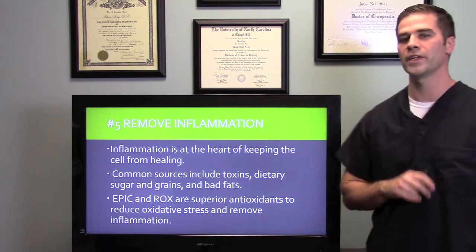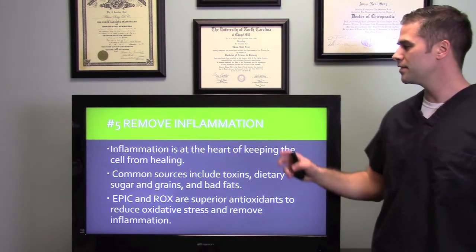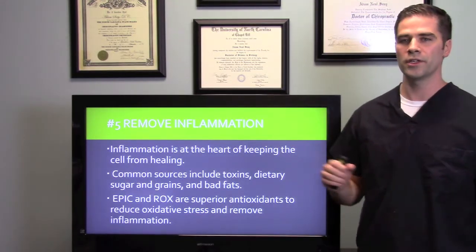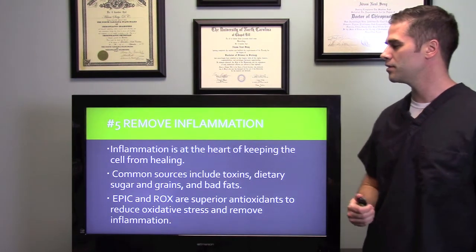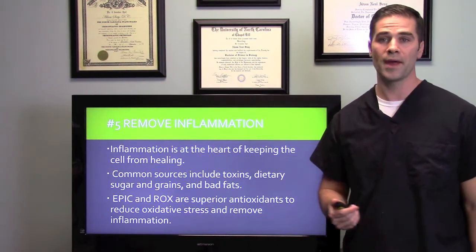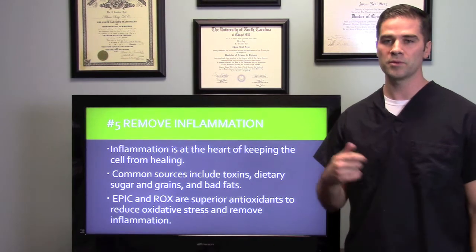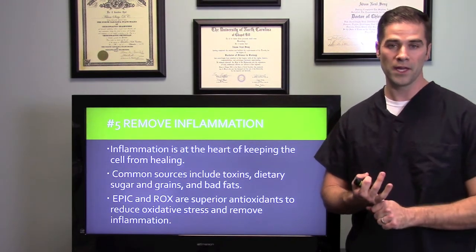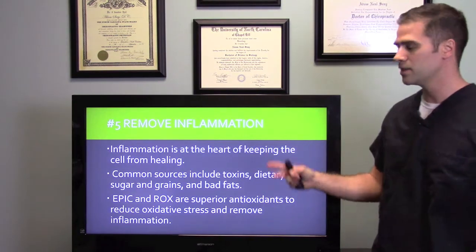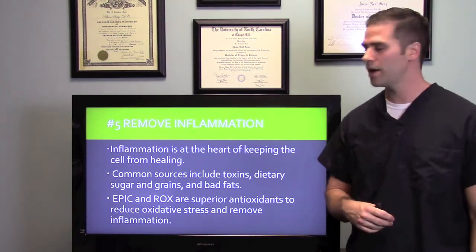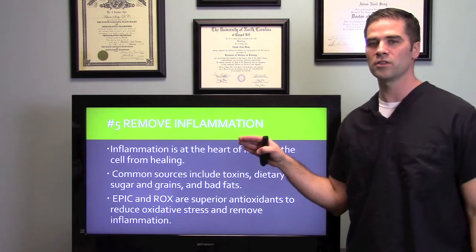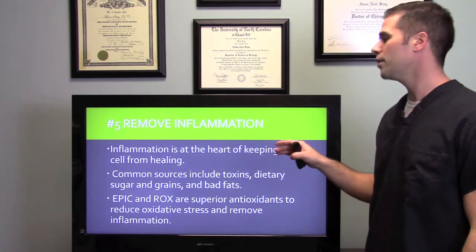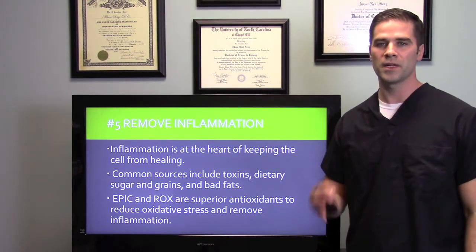The fifth thing is we've got to remove inflammation. And this, again, Lyme is notorious for generating tons and tons of inflammation. We see it all the time. You can run a C-reactive protein, a SED rate. Sometimes you can go a little bit deeper into tumor necrosis factor alpha, interleukin 1, interleukin 6. We see these things constantly elevated with Lyme patients, and it's because this thing generates so much inflammation. So this is at the heart of keeping your cells from getting well.